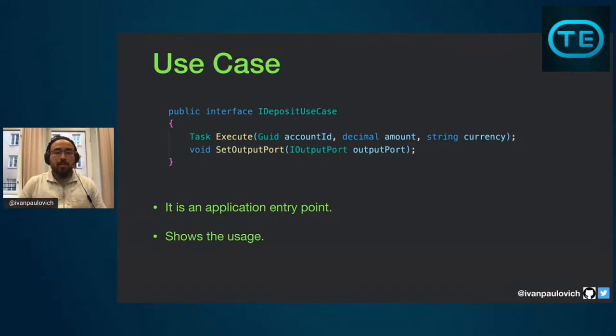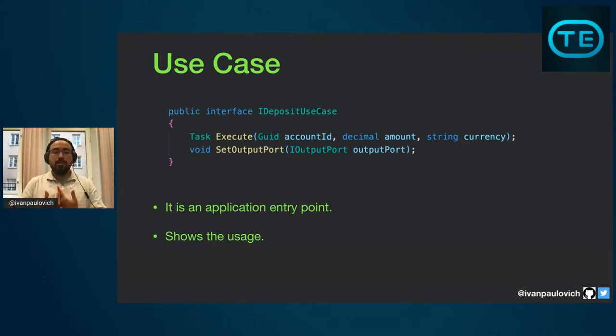I also want to talk about the use cases as a central organizing structure. The first rule is that your use case should be as clear as possible in your core domain. It should say, okay, my application does this. You can separate them in folders or single files listing what they do, but they should be explicit, so that when I open this core application, I know what its intent is.